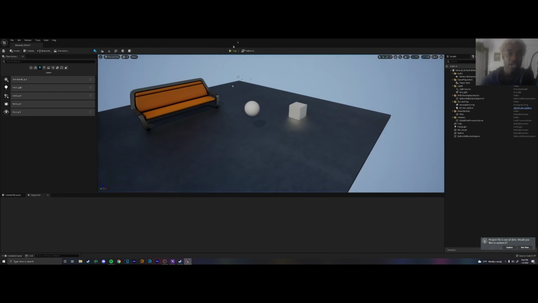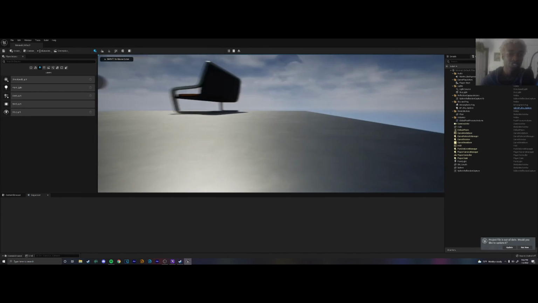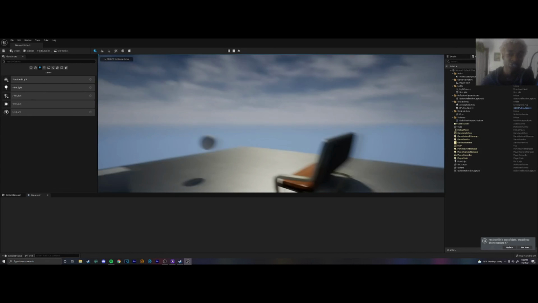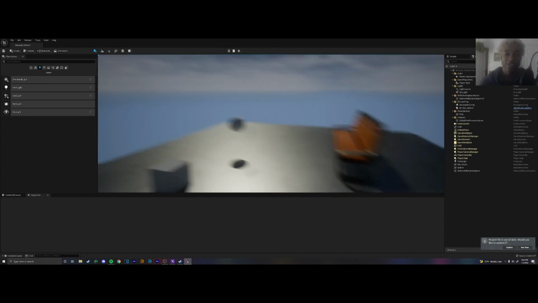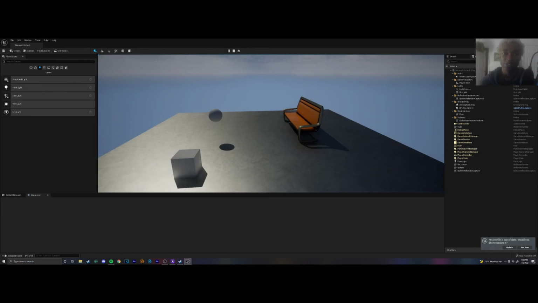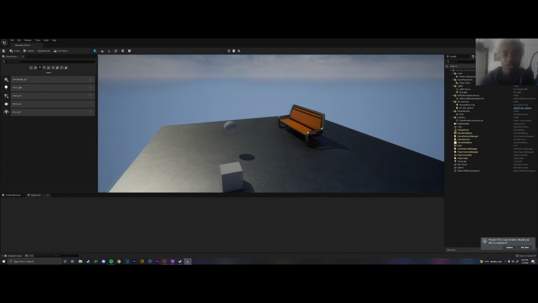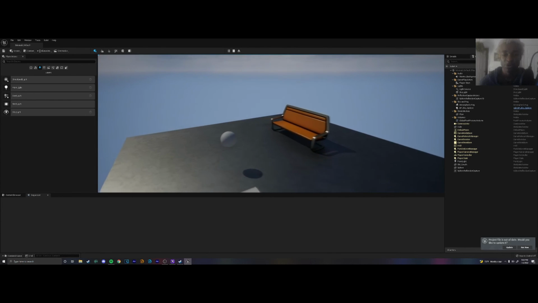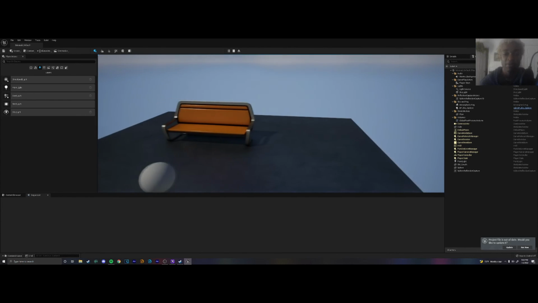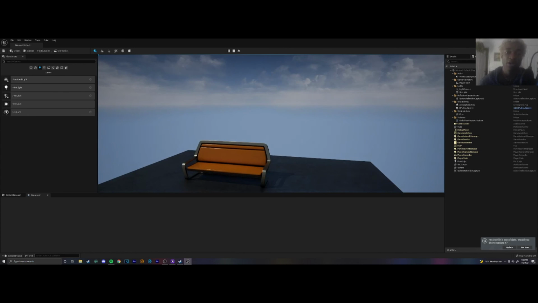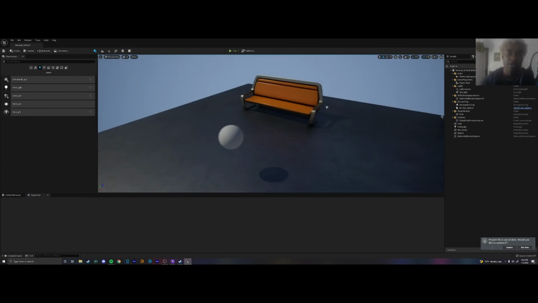Whenever you want to start your game, you can press this play button and it'll throw you straight into the level so you can see how much frame rate you're going to get, or how your game plays while you're in game. I don't have this level set up in any way to where I'm using first-person or third-person controls. I'm literally just a floating camera, but as we go on, I'll explain more about what you can do with this engine, what it's capable of, what you're capable of, and let's just learn this program together. I'm going to press escape to escape out of that.